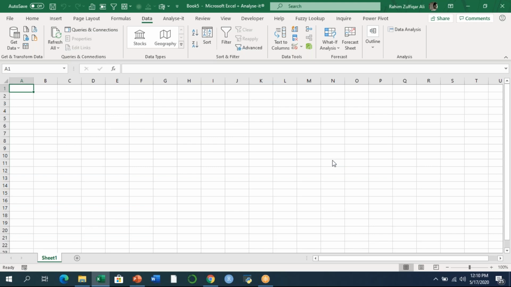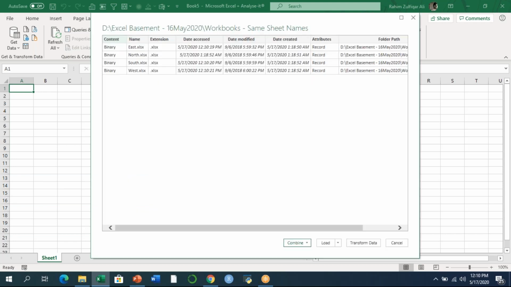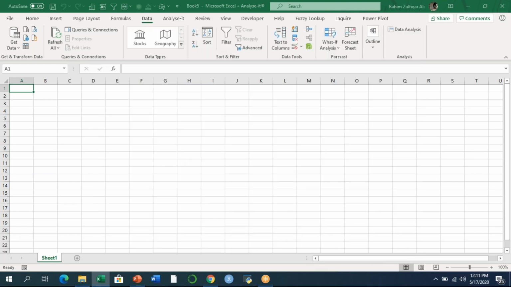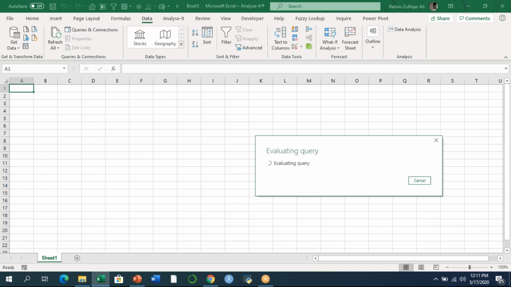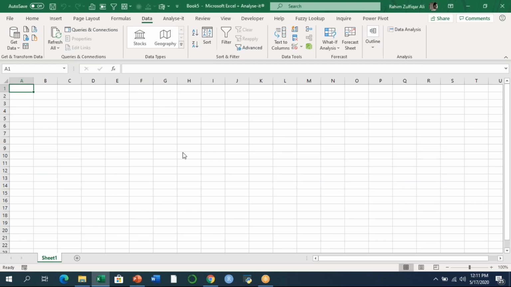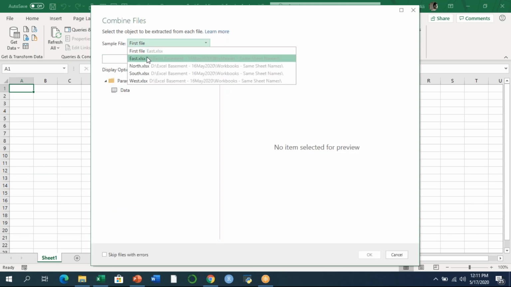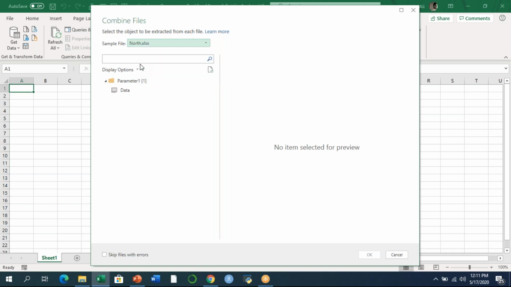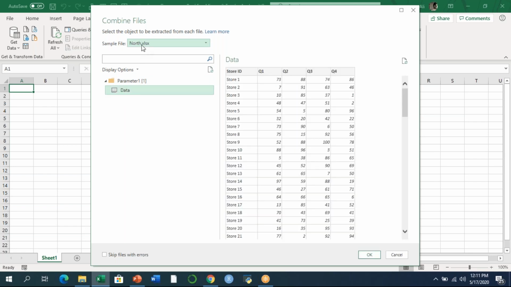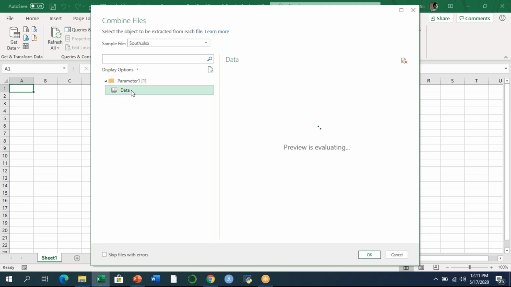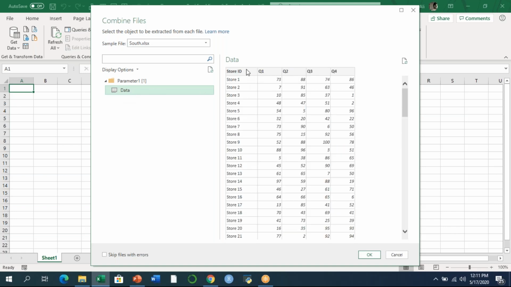We are pasting the path of the folder, and the Excel Power Query will read how many workbooks are present, and it will show the metadata of it. Now we simply need to click on combine, and combine and load. And now in this window, as we know that we have 4 different files: East, North, South, and West. In this situation, we have a sheet and all sheet names are the same, right? So the data will append very easily.